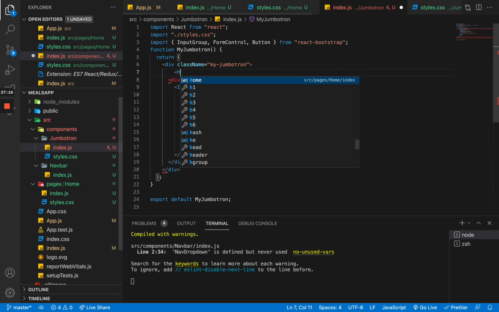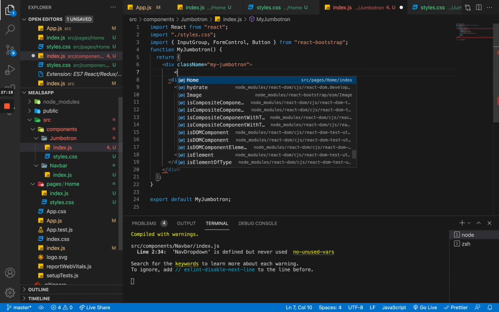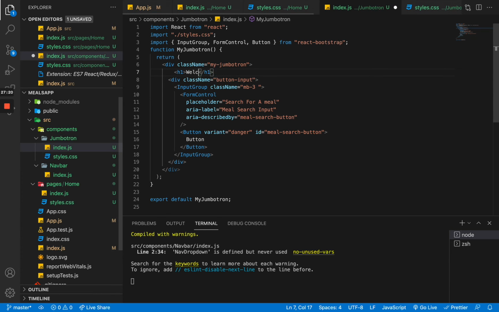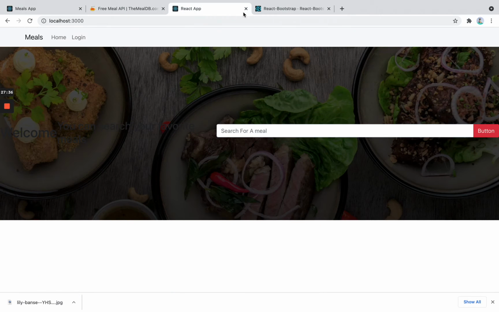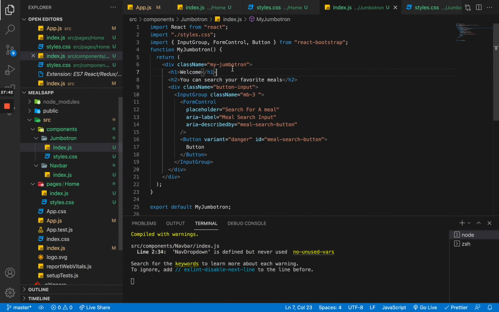Inside my jumbotron we can have an h1, "Welcome", and let's say an h2, "You can search your favorite mails." All right, and then let's see what you have. So we have it like that, but we don't want it like that. So I'm going to make some changes here.